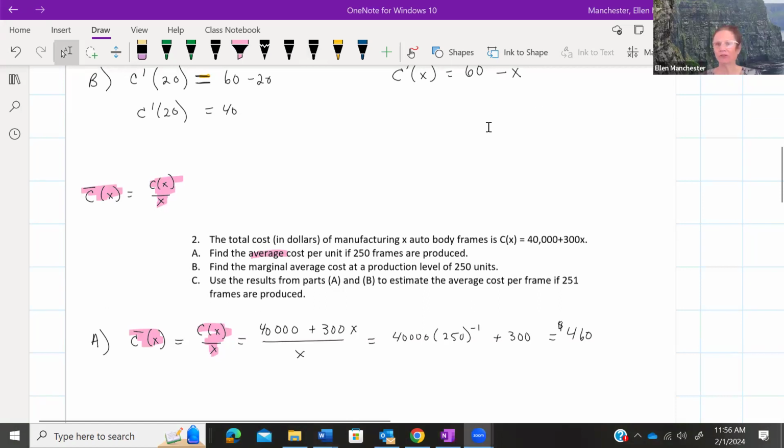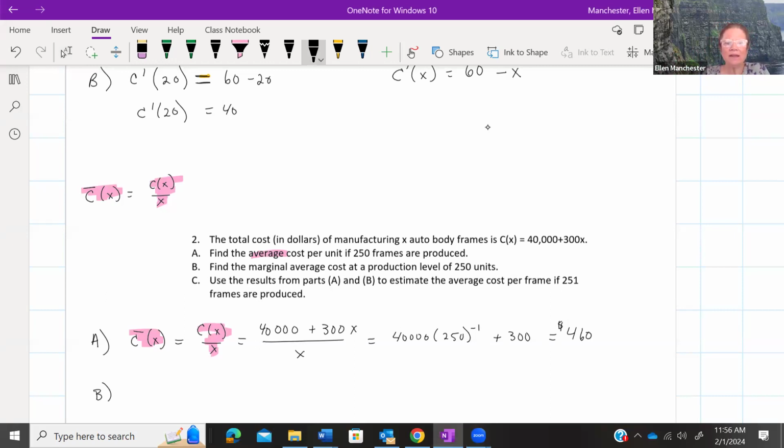The average cost per unit, because one might be 500 and another might be 200. So the average is going to be right kind of in between. It's kind of the median or the middle number. Okay, all right, so we're good there.